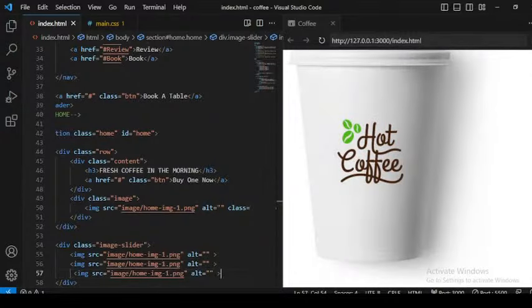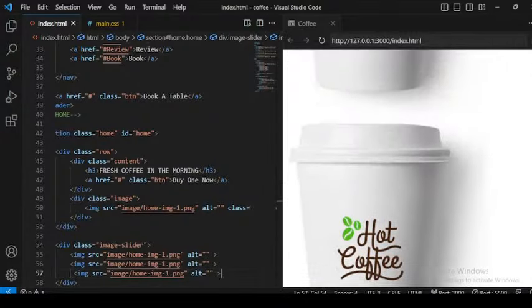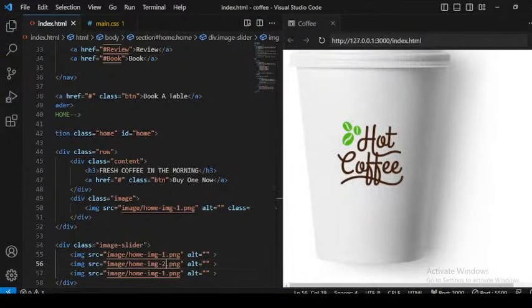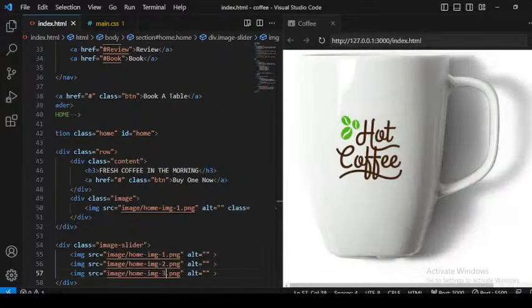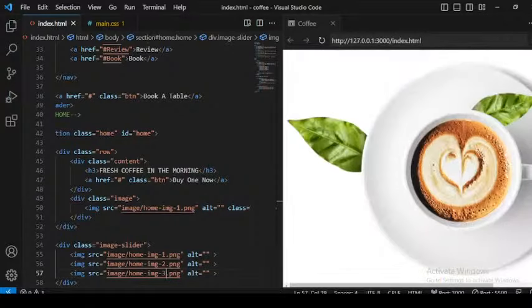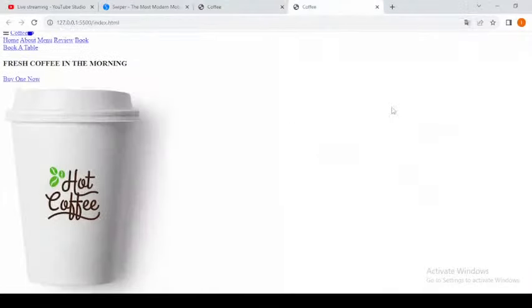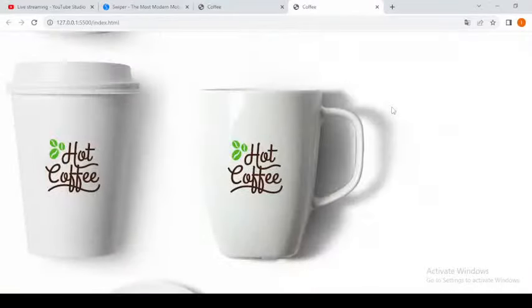The images are there, but we need to change the images. This one is 2, then the next one is 3. Yeah, these are the three images. You can go on port 5500 and we check.